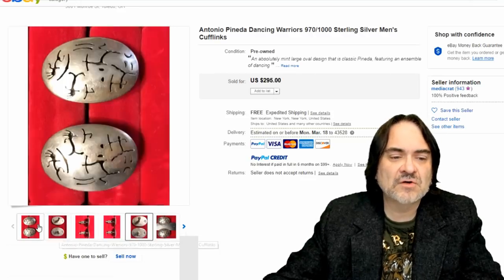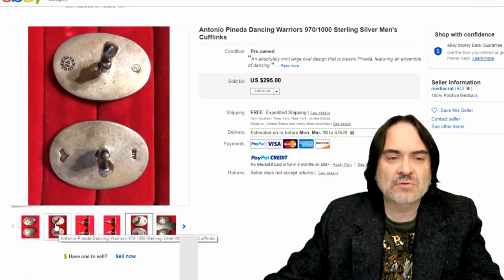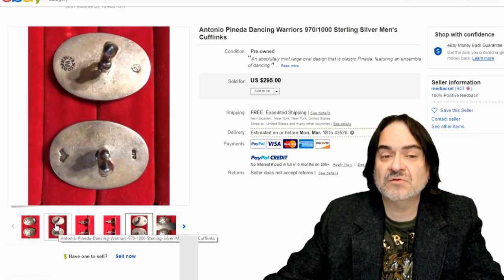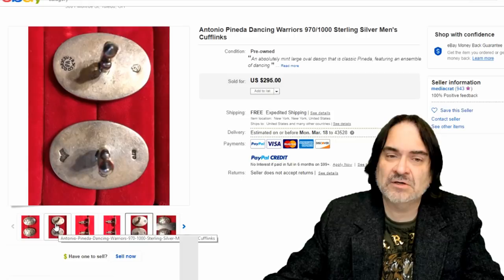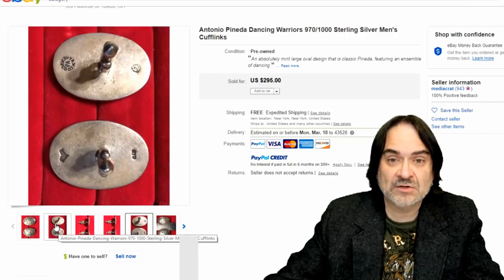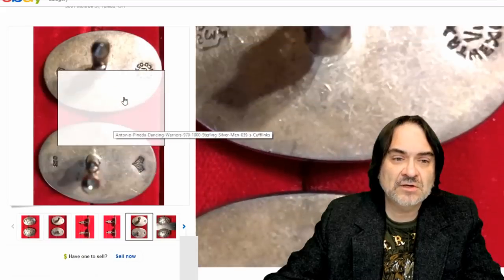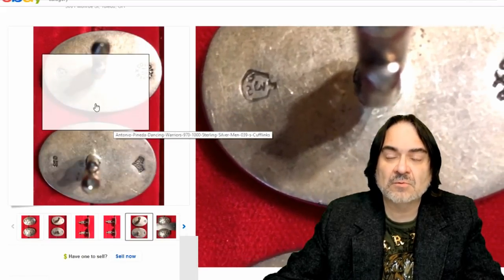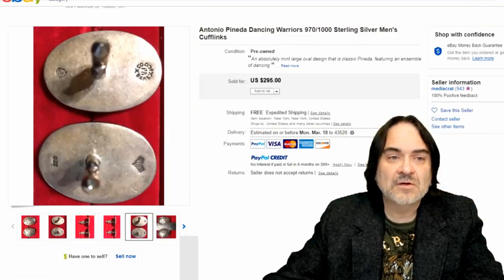This one has all the markings split up between the two pieces — there are four markings normally put on one solid piece. When you run into something that says $9.70 or $8.50 silver, it's usually Southwestern. I've had a ton of 950 marks sterling or higher and it's usually Southwestern or Mexican sterling. You see that little figure with the bell — that's usually a good sign in almost anything.